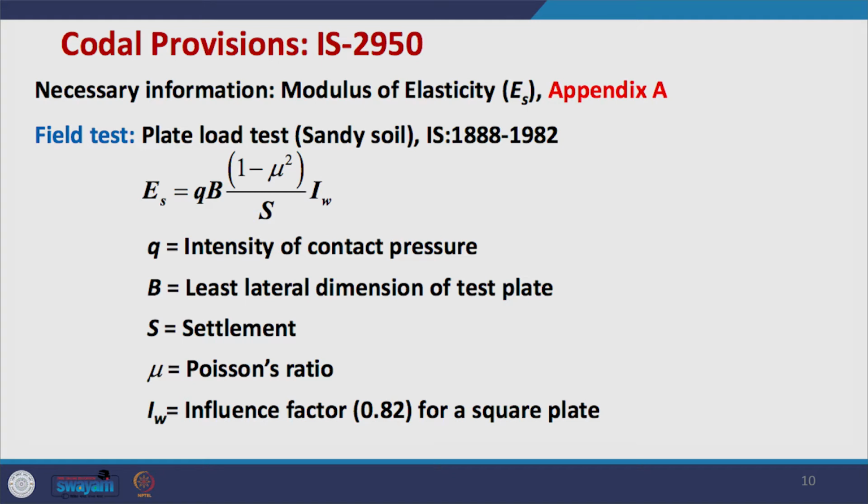Appendix A we have already discussed, and I will review it rather than going into detail, due to the limitation of time. Appendix E talks about determination of Young's modulus for the soil, that is ES, and this is important because it is required to calculate the settlements, and for many other calculations for the raft foundation.